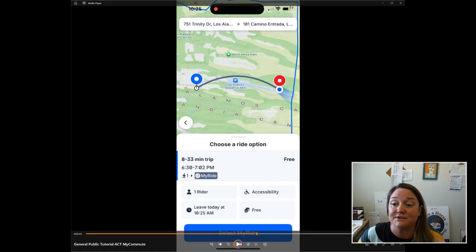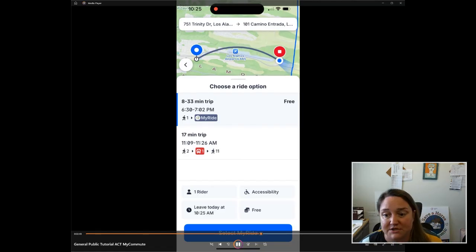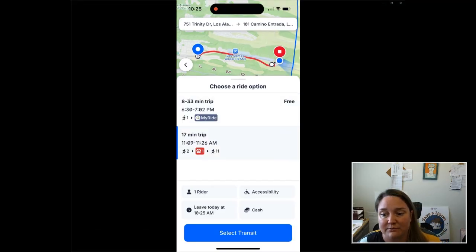But when you get to this first landing page, just be aware that this little line, whether you see it in our app or any other mobile app, tells us more information is underneath. Take your finger, drag and pull up, and you're going to see more information. So I'm dragging and pulling up, and I'm seeing another option, one that starts at 11:09, which is much closer to the time that I actually need.